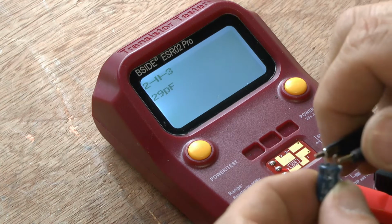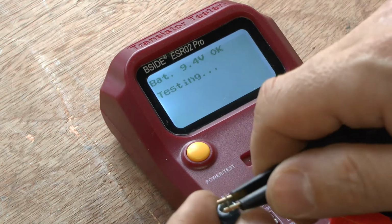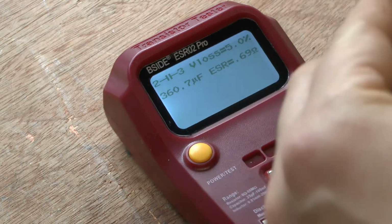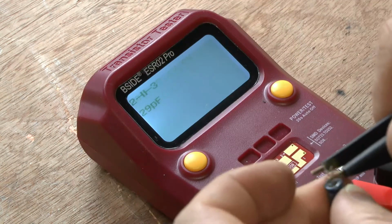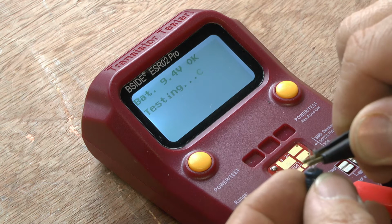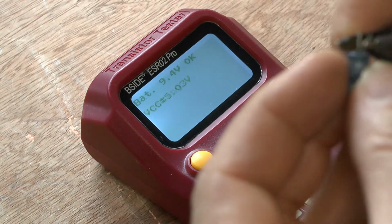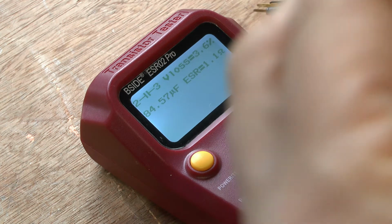But as I went through the system, I found another capacitor faulty. So I decided, look, just change the whole darn lot. It's best to change them all at once anyway, so you're not really saving anything by just changing the one. That's 360. It should be 470. Next one. Don't mind that. 82. That should be 100. 84. That should be 100.